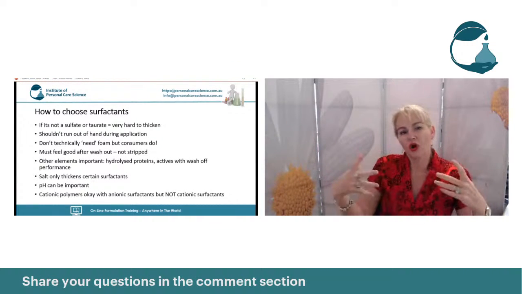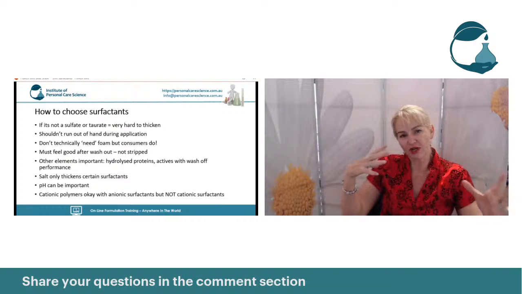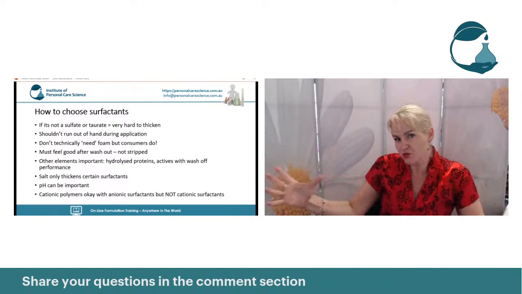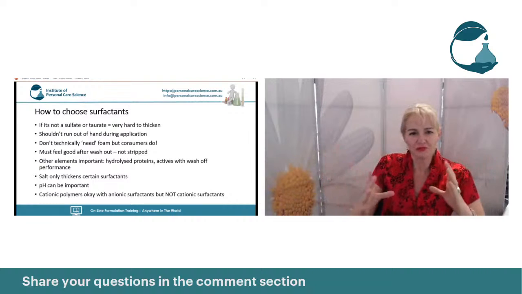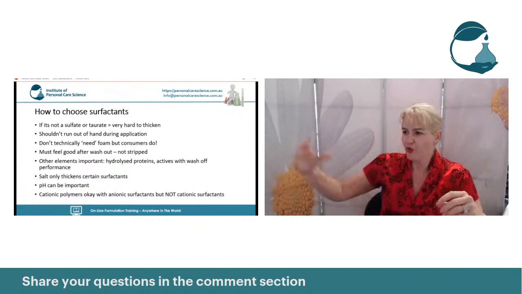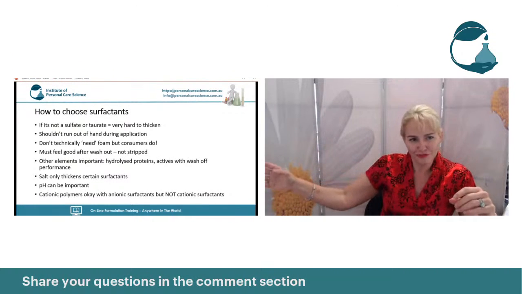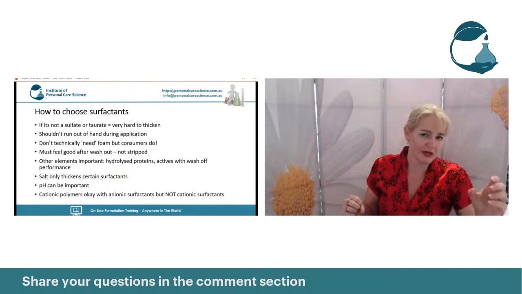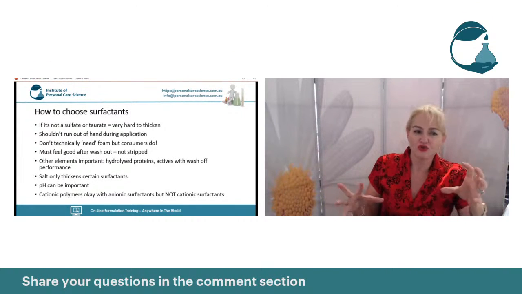And this is also why you might see suppliers recommend a big range of surfactant input, because it depends what you're using it in. So a hand and body wash is going to be somewhere in the middle. An oily shampoo is the maximum input you'd want to use, and a face wash is usually the minimum. And again, it's got to do with the way it feels.